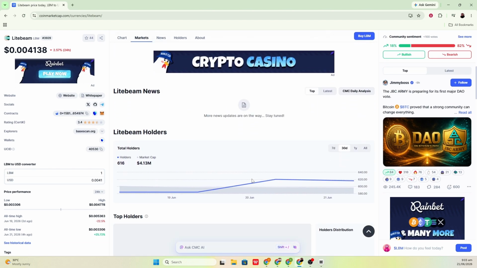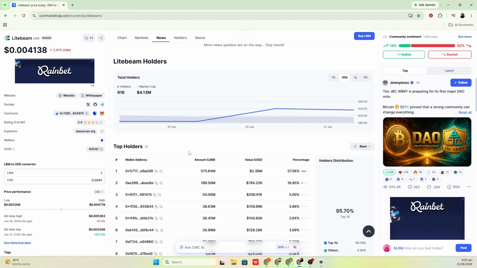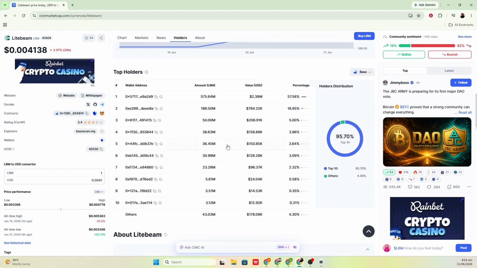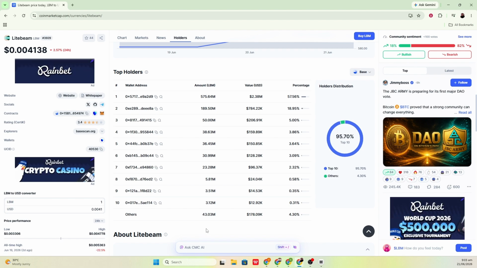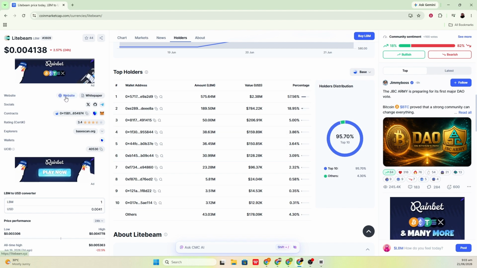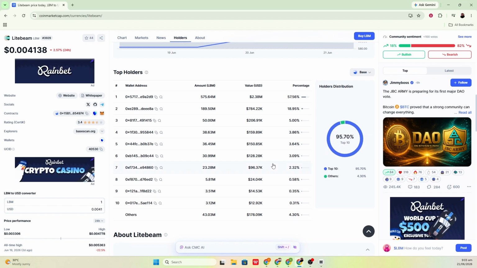To add the new token, use the search option and paste the copied contract address. Select the token from the search results. If the token requires confirmation, select the import option to add it. After importing the token, review the current token price and the available information shown on the trading page. Enter the amount you want to trade and check the amount of the new token you will receive. Continue with the transaction using the available options.